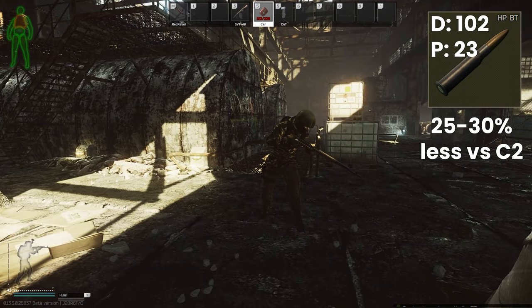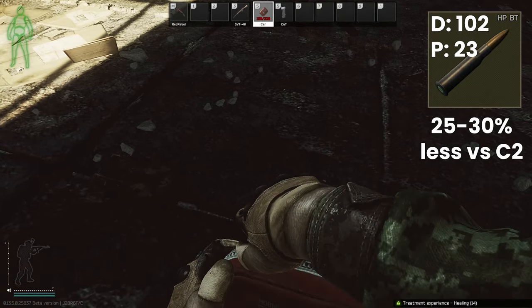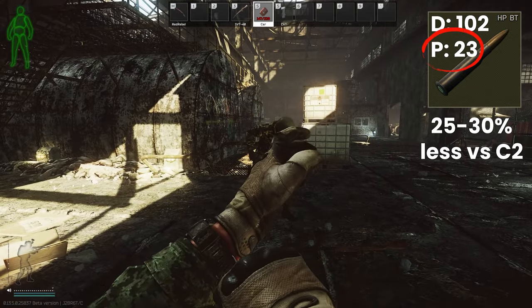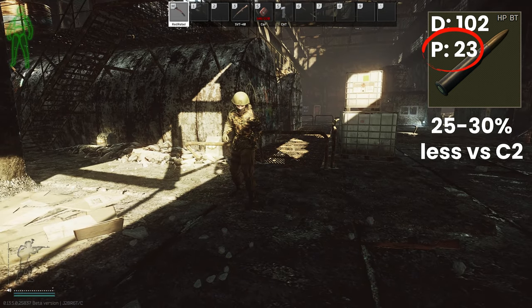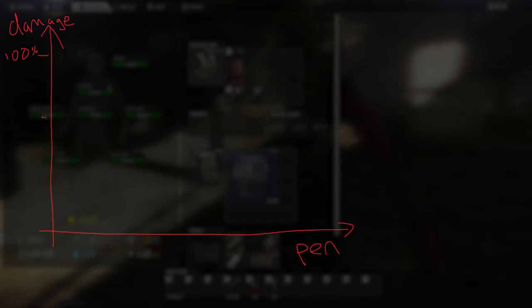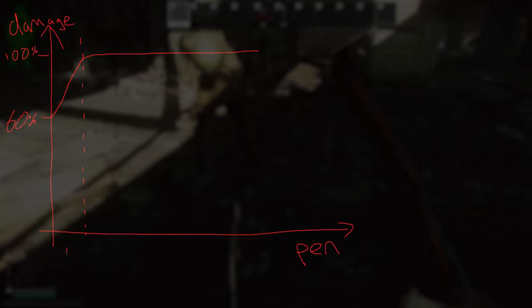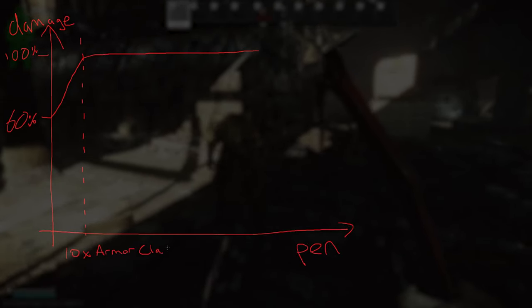The reason for this is that the way armor damage reductions are set up, the bullet being used against the target needs to have significantly more penetration than the armor before close to full damage is achieved. As the penetration of the bullet scales higher with respect to the armor class, more of the base damage of the round is retained on impact, but as a rough rule of thumb, you can expect to only achieve close to full damage at 10 times the armor class plus 10.